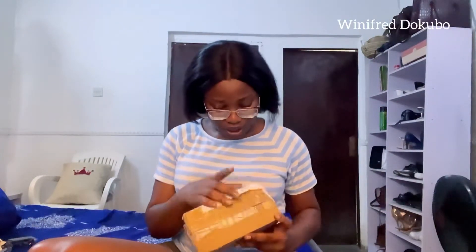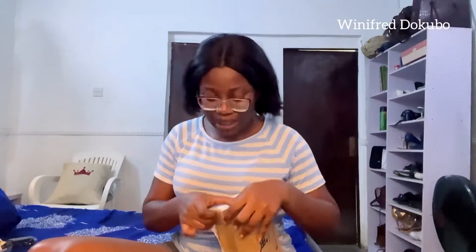So this next one — the good thing with Jumia I would say, and I was really surprised when I noticed, is that Jumia does not put the name of the item on the box. The box comes with just your tracking number and your name and address. It doesn't come with any name of what's inside, so you can actually order the most private stuff and still get it and nobody's going to know what you ordered.